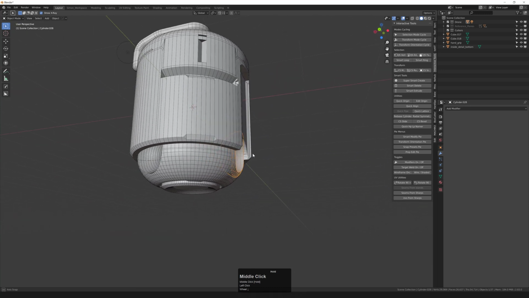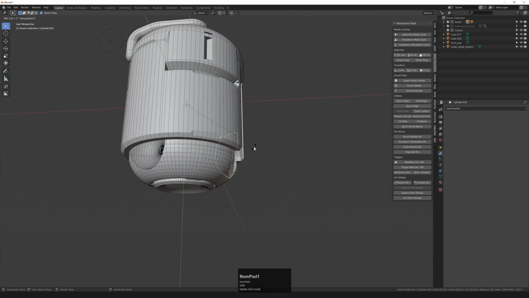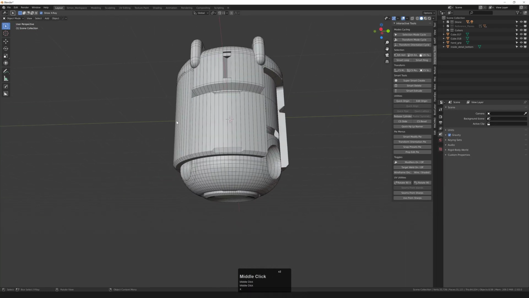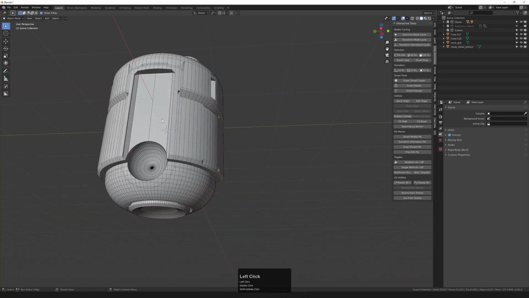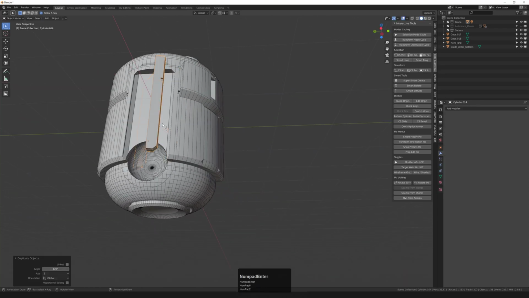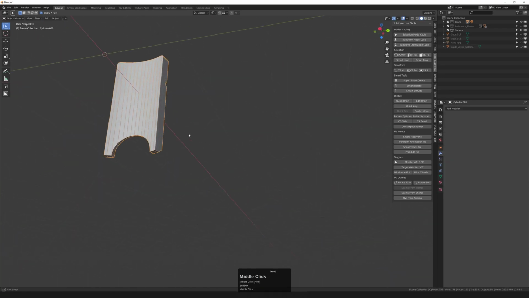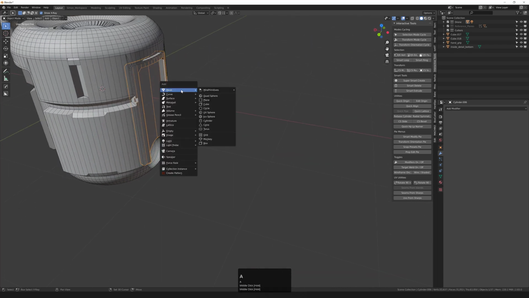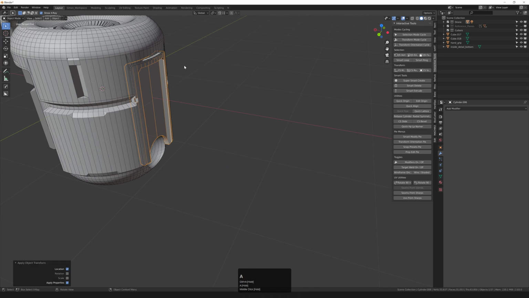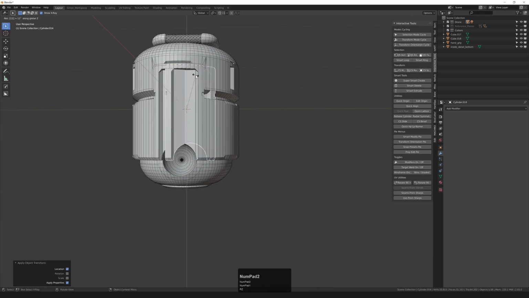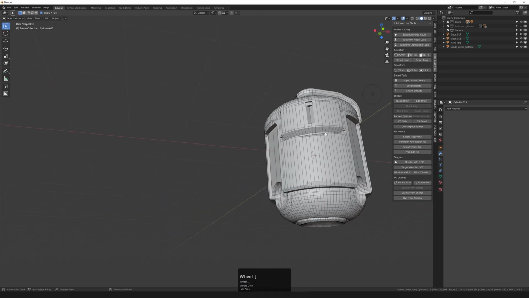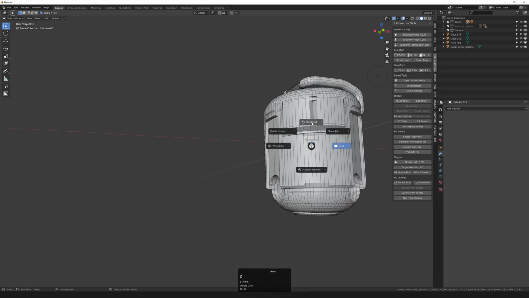And then last but not least, let's rotate these. Shift D, RZ120, Shift D, RZ120. And we can also do the same thing for these guys. Shift D, RZ120. And here you can see it rotates around the pivot, which is not in the center. So Shift, Control A, location, Shift D, RZ120, Shift D, RZ120. There we go. Let's go to rendered view.